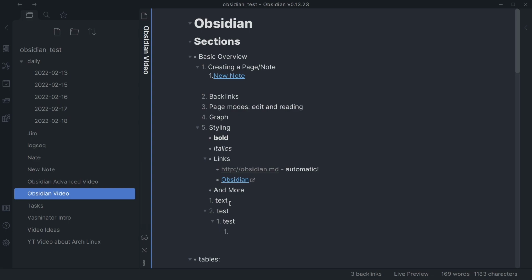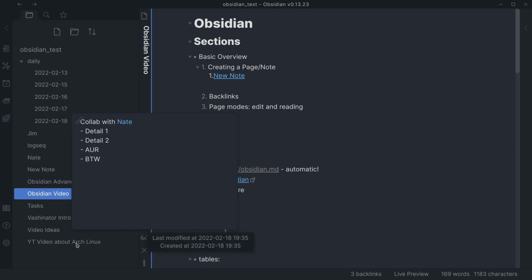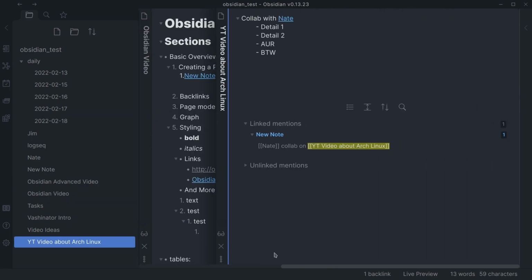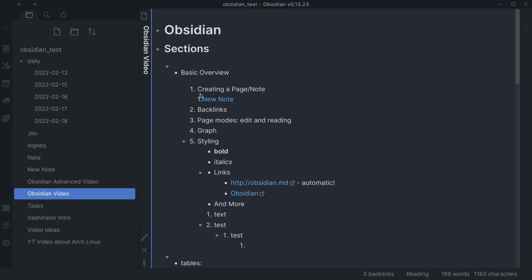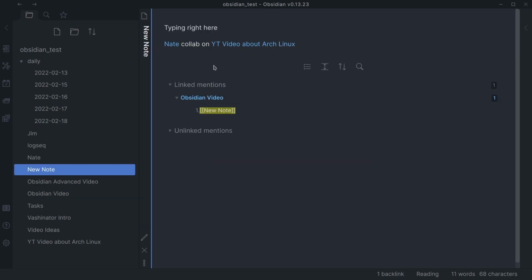One other bonus tip is if I come over here to my pages list, I can hold Control and click, and that's how I open the second pane. And you have to Control click, for example, if I'm in reading mode here, if I want to go to this new note, or if I'm in edit mode here and I want to go to this new note, I have to Control click to get there. But if I'm in just normal reading mode, if I've turned off my edit mode, then I can just click it and I can go directly there. So, little bonus tip there at the end.